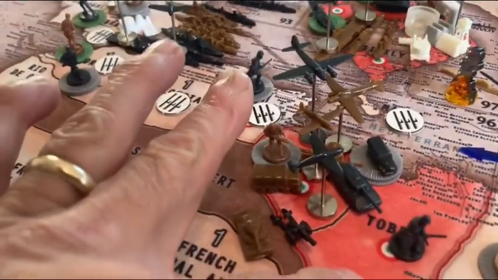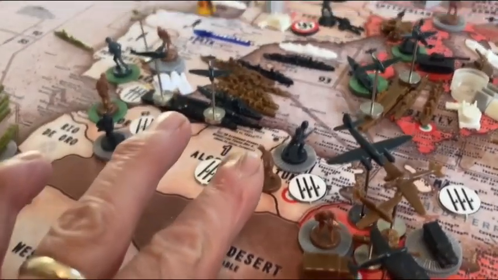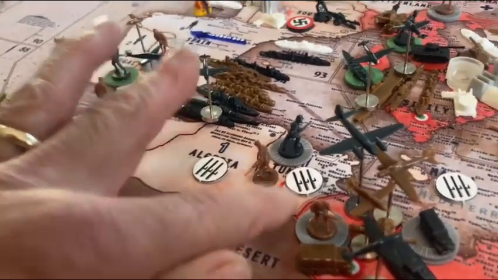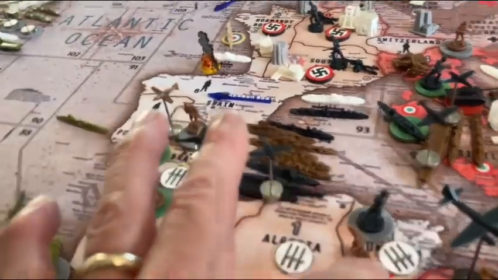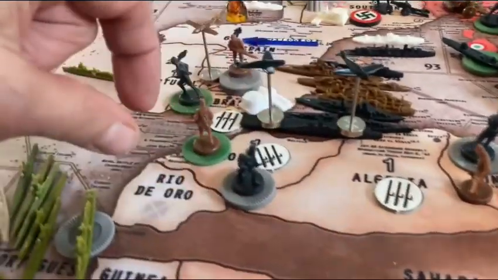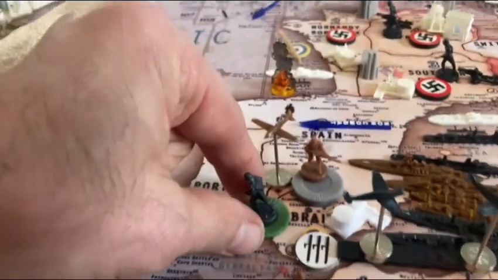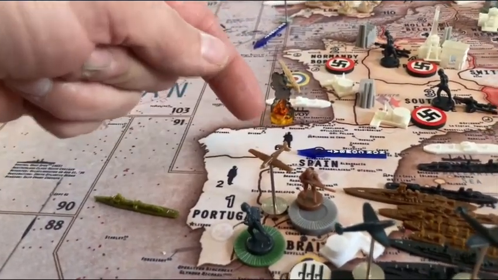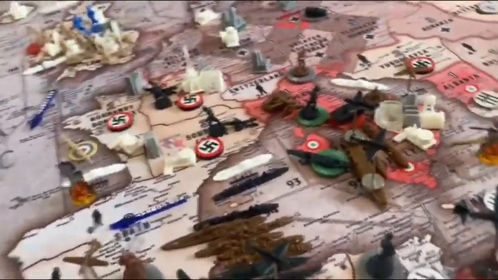1 German infantry in Tobruk, 3 mech, 1 tank, 1 artillery, 1 bomber. Italians, 1 tank, 1 mech, 3 infantry, 1 fighter, 1 diver. Tunisia, 1 infantry, 2 British infantry, 2 German infantry, 3 infantry and 4 infantry in Morocco, 4 infantry and 3 infantry and 1 fighter, Italian fighter in Gibraltar. And then, let's see here.